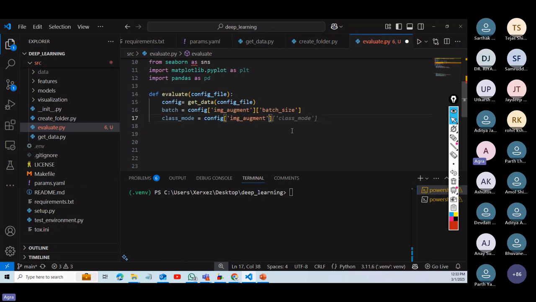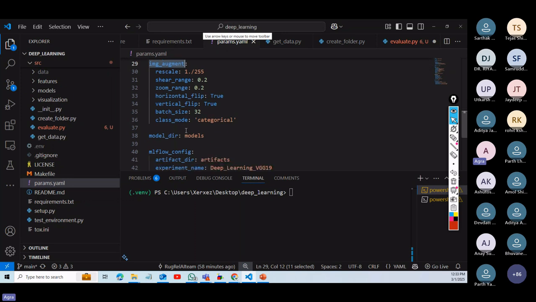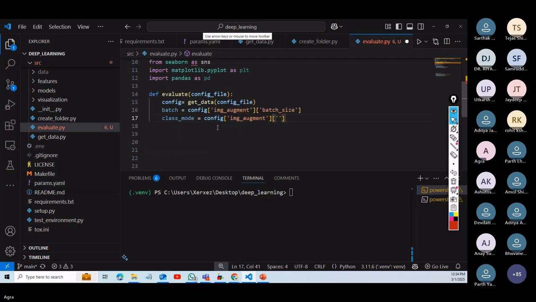Number of classes, in class mode, I guess. If you go to params, have a look. Where is number of classes? Class mode is categorical. No, this is for class mode. So class mode is categorical type. Okay? But I'm getting a little confused. Hold on. Evaluate.